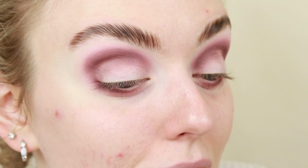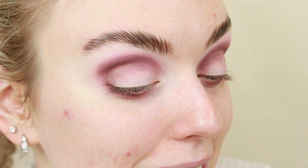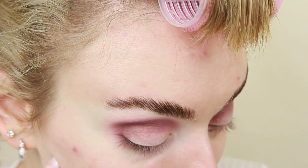I know I said that the mattes in Huda palettes are a bit boring, and to be fair, I do think there could be a bit more variety in this. I feel like you could have a couple of other shades to make it a bit more interesting. But in terms of this blend and the depth, I actually really like it. I feel like we actually have enough variety in this palette to create this sort of look. I'm really happy with how this is looking so far. So we're gonna move on to the lid.